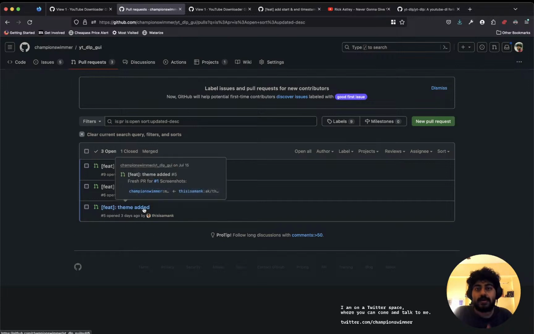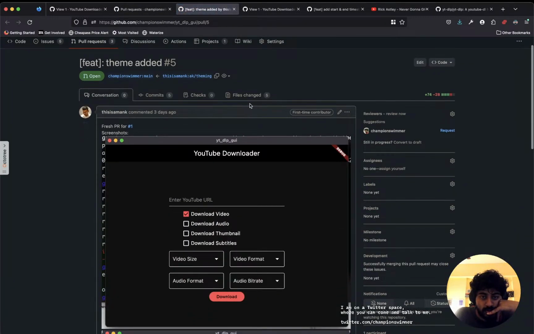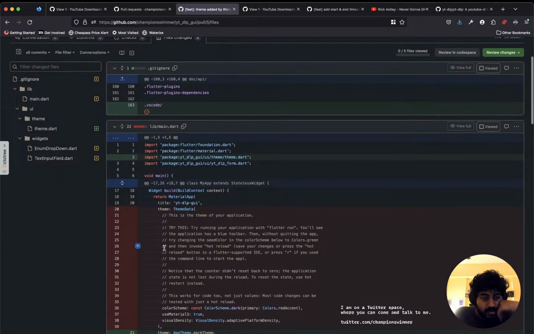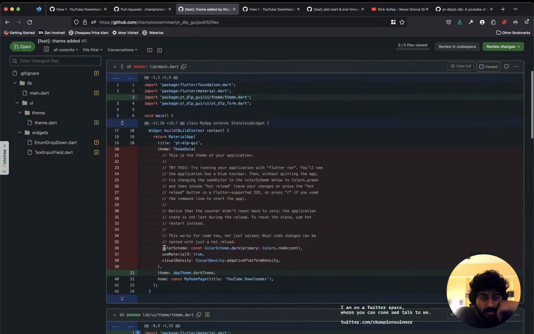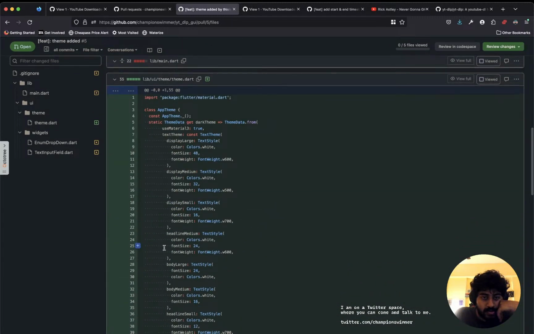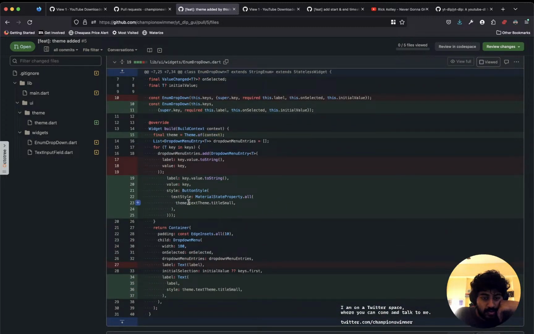So theme added. Let me check this. What does it do? Okay. So it adds a theme.dart separately, and wherever things are required, we've done.